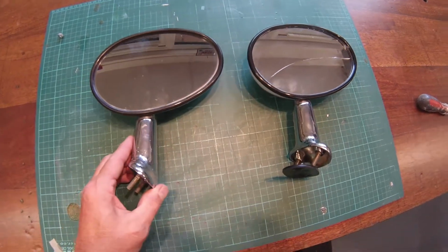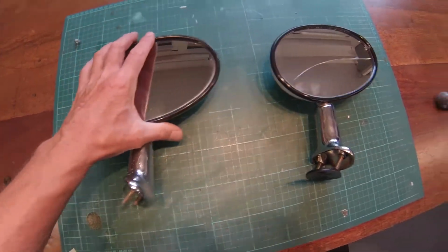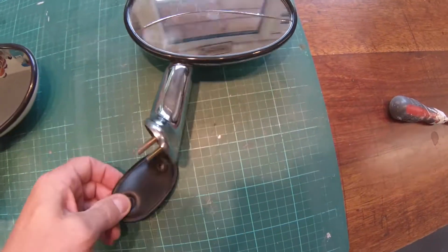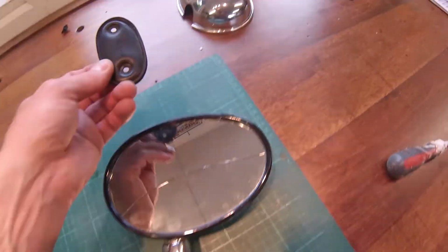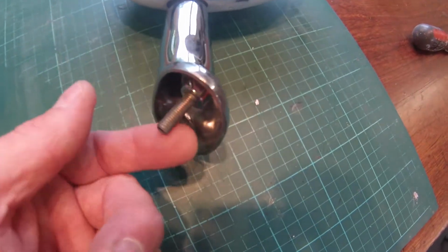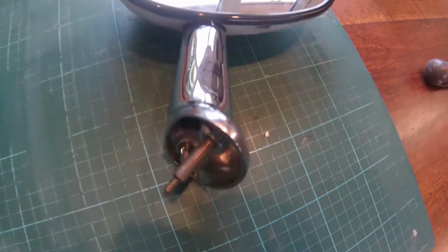Okay, so in the workshop now, I've got the one I've brought, which is the eBay one, and this is the one that I'm replacing, which is the broken one. Interestingly enough, the eBay one didn't come with a little Nissan rubber seal, so I'm going to need that. One of the things also, when I put it back on, I'm going to give the threads a little bit of WD-40 to allow me to hand tighten them up when they're in the car.